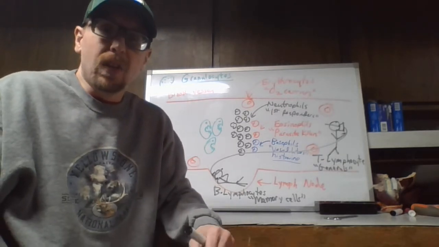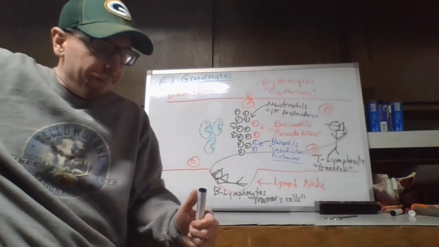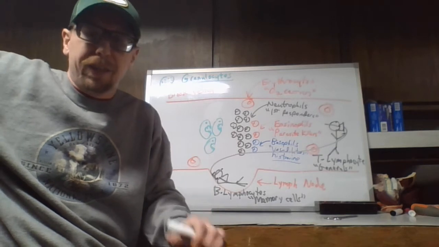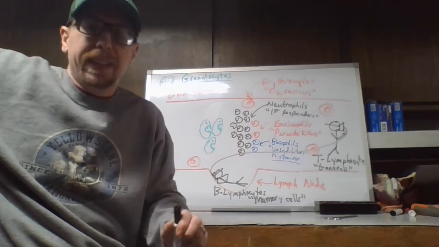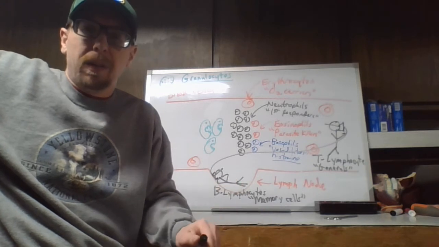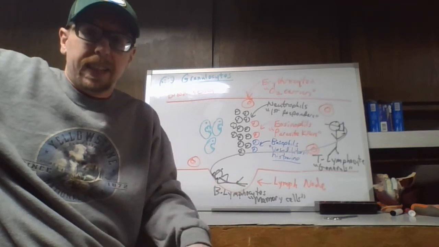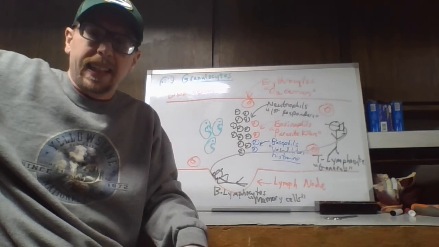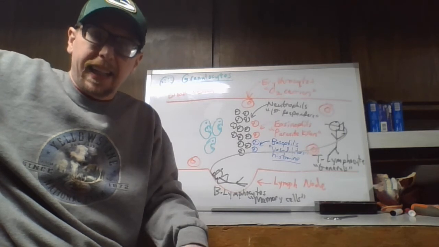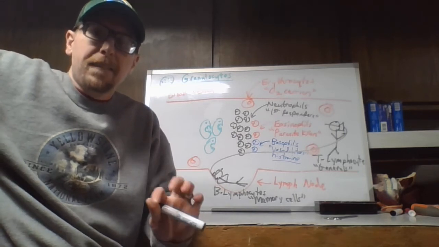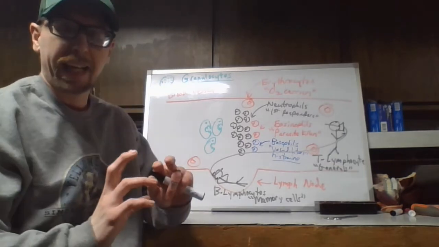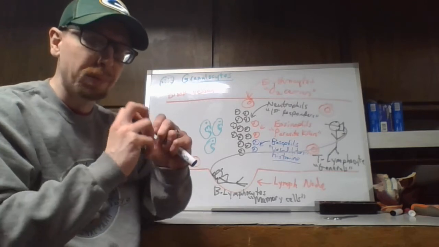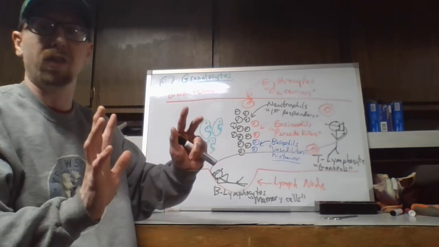Hey B, how's it going? Hey, what's up T? What's going on? Well, listen B, we have a situation going on here where we have these pathogens out and about, and the question I have for you B is, have we faced these guys before? If anyone will remember, you will. B cell will take a look at it and go, I don't know. Those pathogens don't look like they sound familiar at all. I do not think we have faced these guys before. But give me a few days and I will make antibodies for it. Or a weakness. Something that will bind those pathogens together so we can defeat them once and for all.